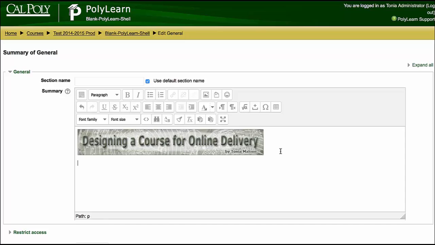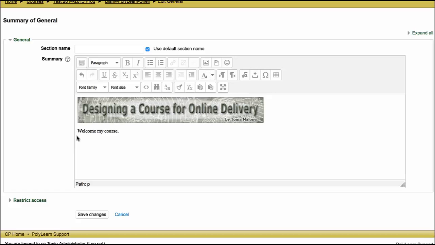And then this is similar to Word, so I return, and now I can type my welcome. Oops. The spell check in this window is based on your browser. So depending on your browser, spell check options is what will be available for you in here. I'm not real fond of the spell checkers built into the browser, so I've actually downloaded some plugins. Grammarly is a good spell check plugin. Ginger is a good one too, but you can search for spell check options for browsers.